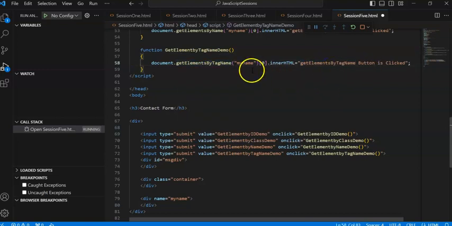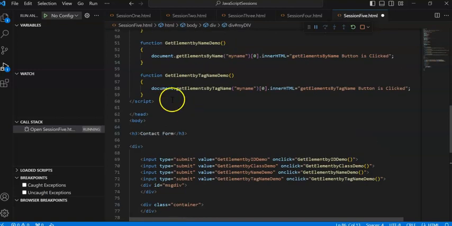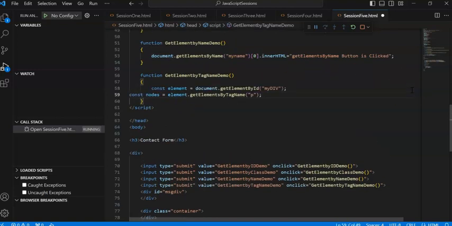Here you can see I have added a div, my div, with three paragraphs, 1, 2, and 3. Now I'm going to write my code like this.